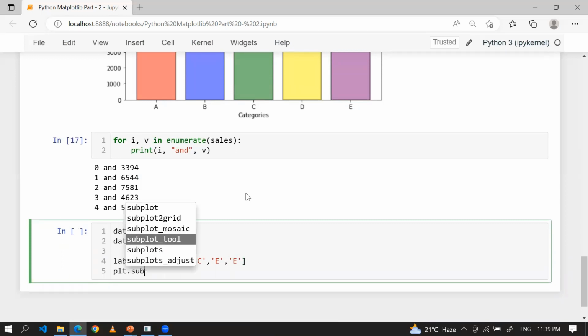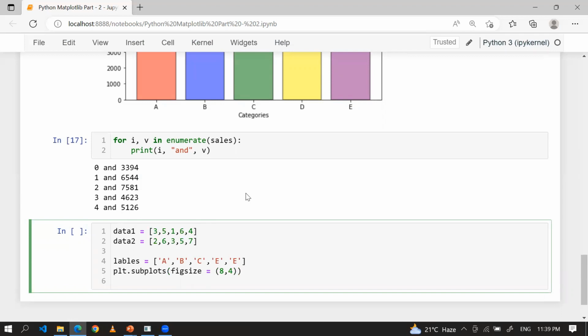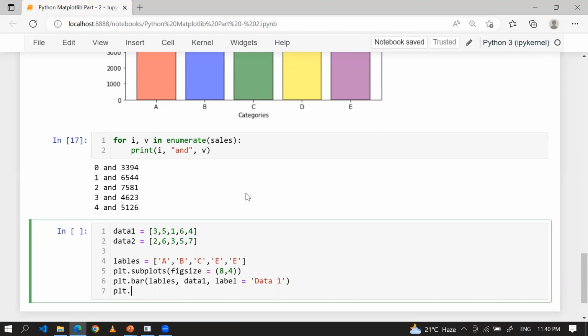Using subplots, you can define what kind of figure size you want to supply. Again we are using 8x4, and plt.bar with labels and data1, label equal to data1. Again plt.bar, the same thing. Same labels I want, but with data2 and label equal to data2.